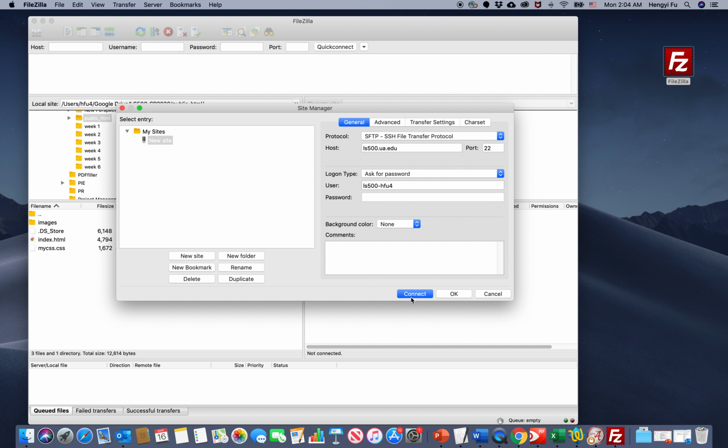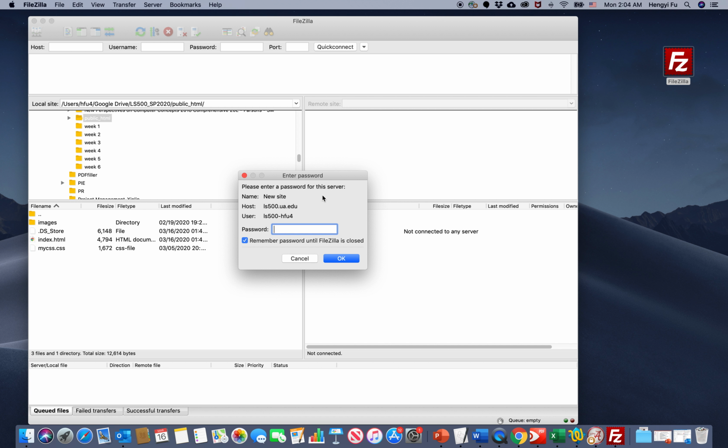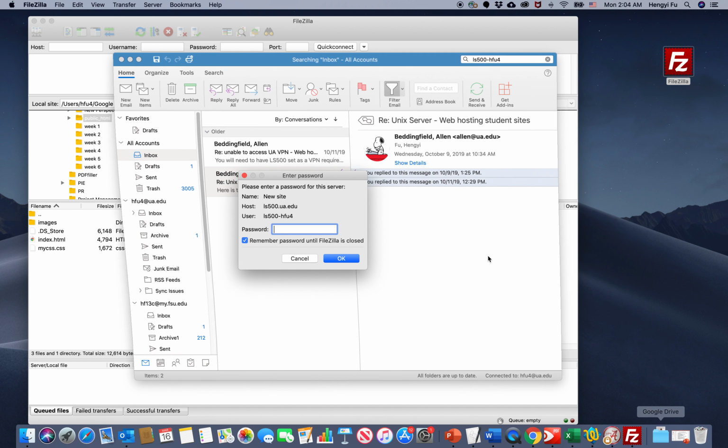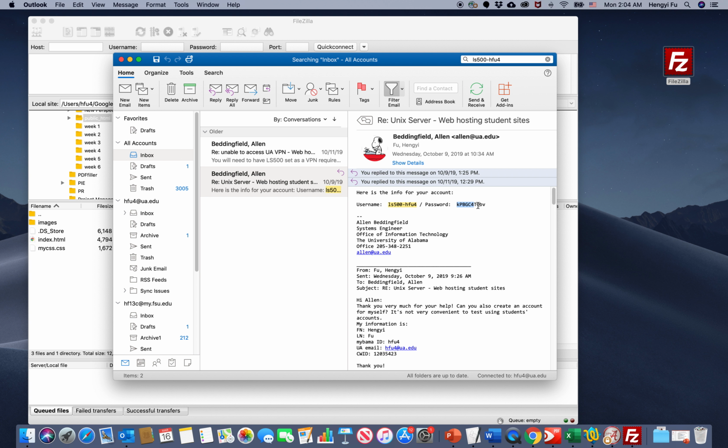And then click connect, and the pop-up window will ask for the password, and then enter the password you received from email, no space.